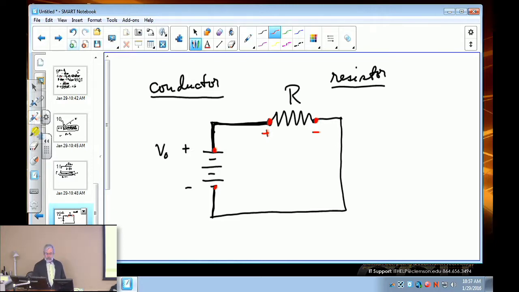So the question here is, if now I generate an electric field inside of this resistor. The electric field, remember, is going in that direction. There's a uniform electric field inside of that resistor. The resistor is made of some material and constructed in such a way that we get current flowing through this material as a result of having this electric field, and the amount of current that flows through this resistor is proportional to the electrostatic potential divided by a characteristic of the material called the resistance. This is called Ohm's law.